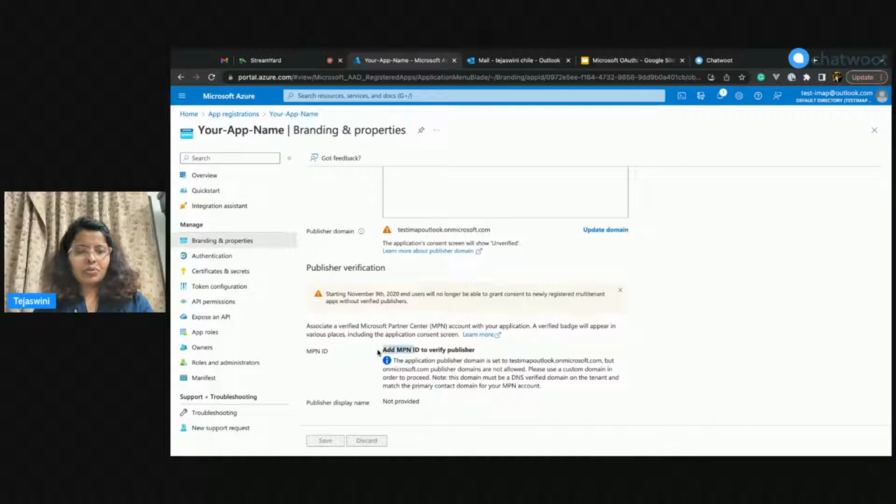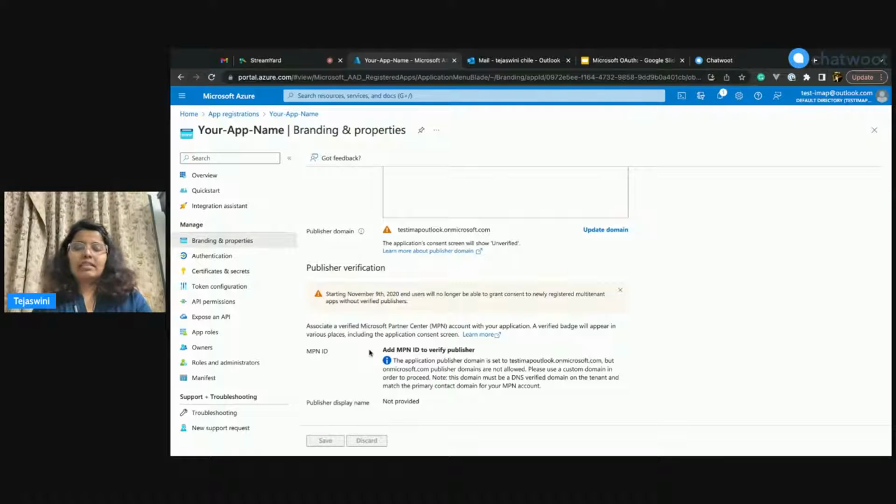Then I want you to know about the MPN ID. Once you register your app, you need to have the MPN ID from the partner.microsoft.com account, where you get the Microsoft partnership number. That is nothing but your MPN ID.